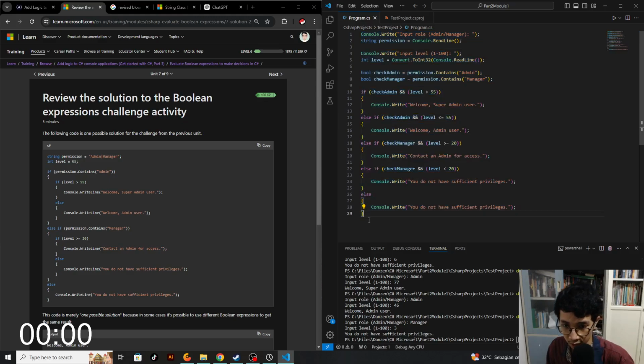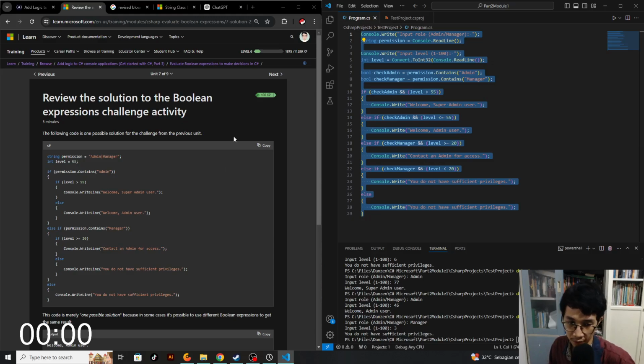My lines of code is 29 and his lines of code is also 29, so the efficiency hopefully the same. I mean the complexity of time and space, I don't know, I haven't learned about that yet, but it's more related to optimization.